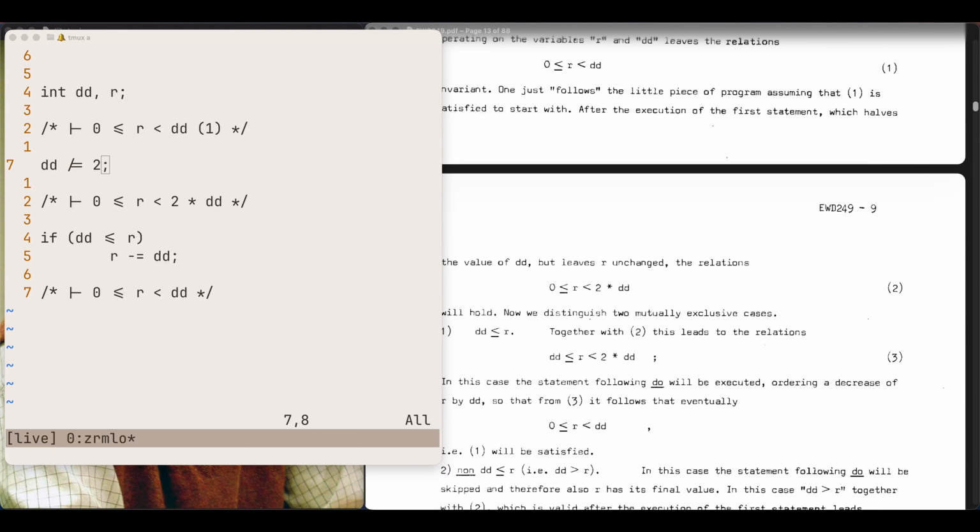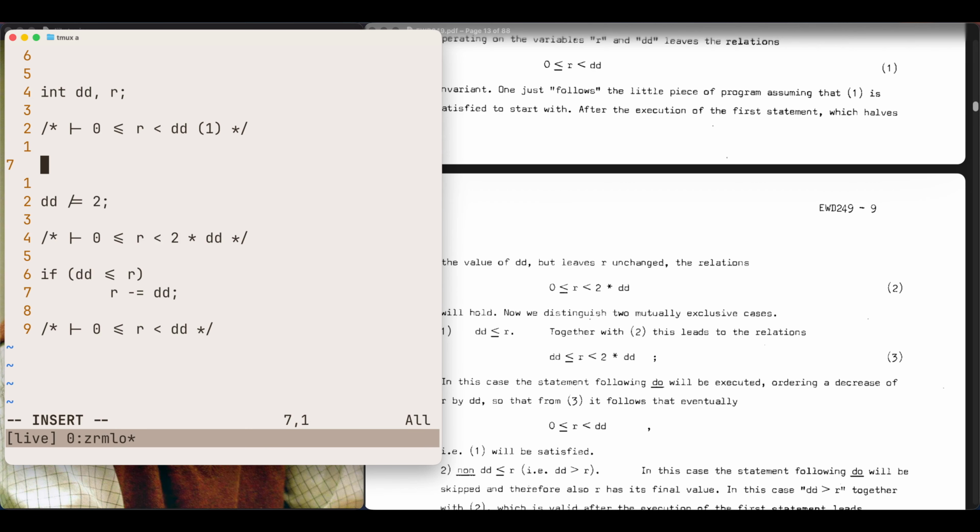Okay, so I hope you took the time to think this through. My answer is that this actually does not apply to integers. And when we want to show that a property doesn't apply, all we have to do is find one counterexample. So let's suppose that DD here is an odd number. So for example, let's suppose that DD is 5. So let's just suppose that DD was equal to 5 here and R was equal to, well, let's use double equals, and R is equal to 4.